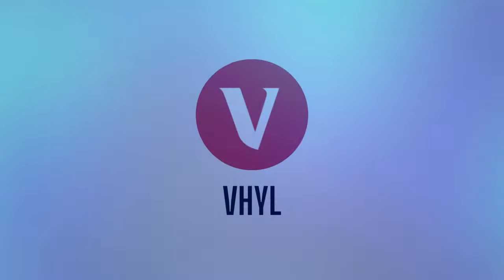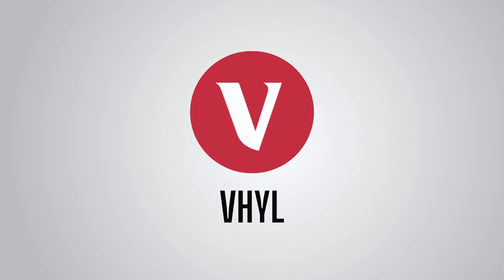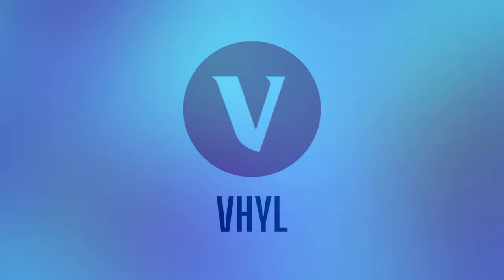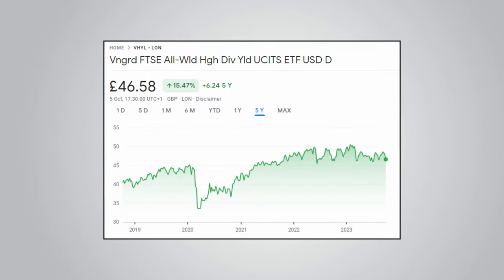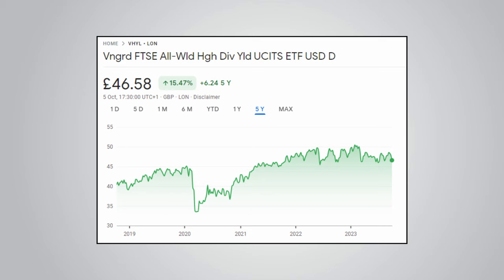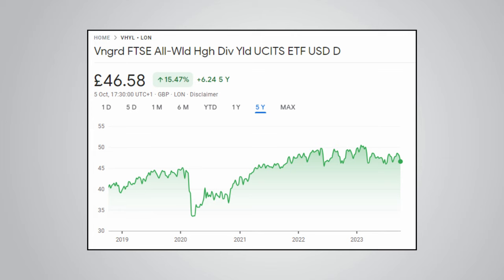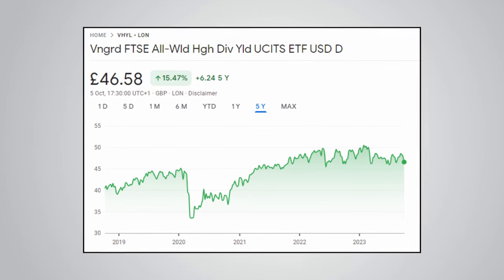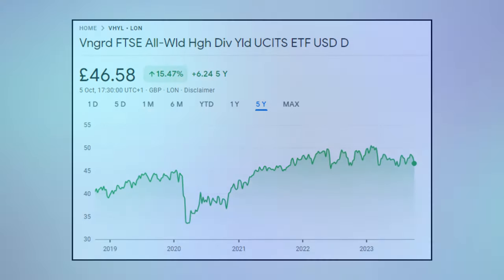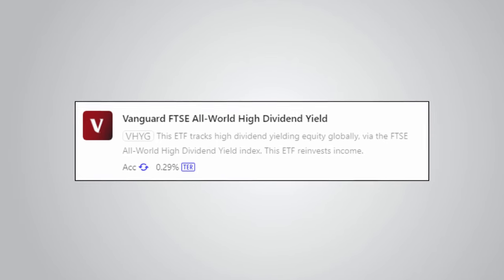That is the full breakdown of VHYL — now I'll take a look at the performance. VHYL is a distributing fund, so the performance we see here is based on dividends not being reinvested, just capital appreciation. On the 5-year chart, the ETF is up by 15.47%, which is a good sign, as it shows that if you were withdrawing the dividends as income, the value of your holding would not have actually declined and even had a decent increase. Obviously, this is a big improvement compared to the 21.65% decline that IUKD had. But for those interested in reinvesting all dividends, how does the fund perform then?